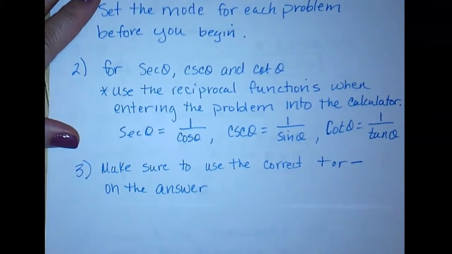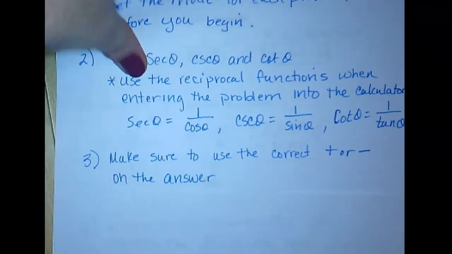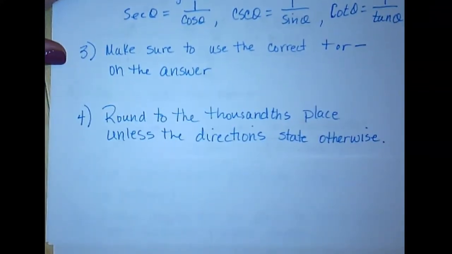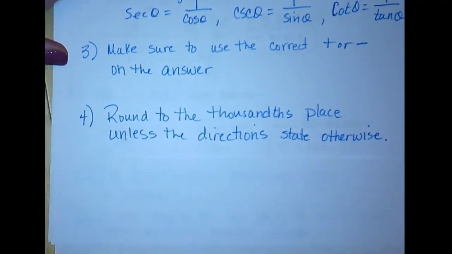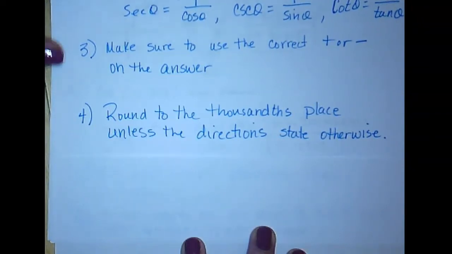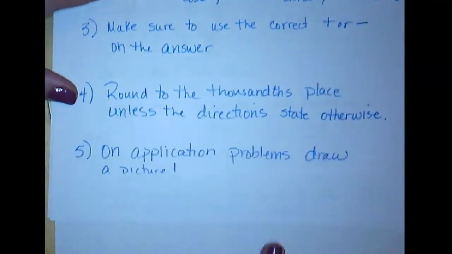Then we want to make sure that we're giving our answer in the correct sign, because sometimes your answers will be negative, sometimes positive. That's always a big one. Check that and make sure you record it properly. And then round answers to the thousandths place unless the directions tell you otherwise. Sometimes they will, if it's a money problem, or even in triangle problems they'll tell you to go to the tenths or the hundredths place. But our standard is 3 decimal places, to the thousandths, unless instructed otherwise or it doesn't make sense, like when you're talking about money.